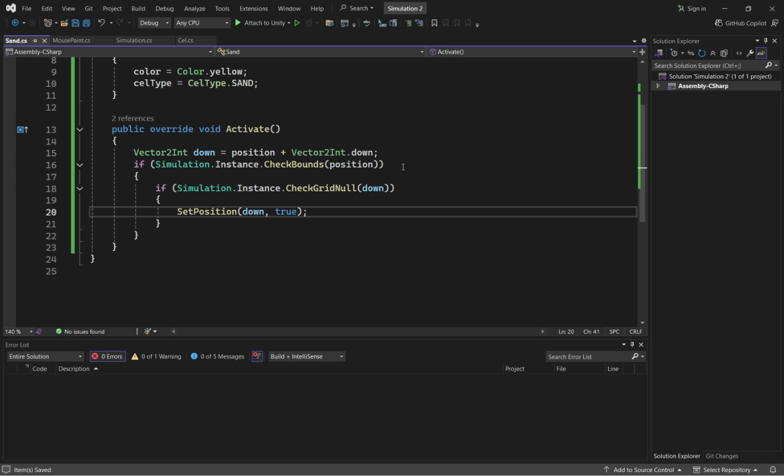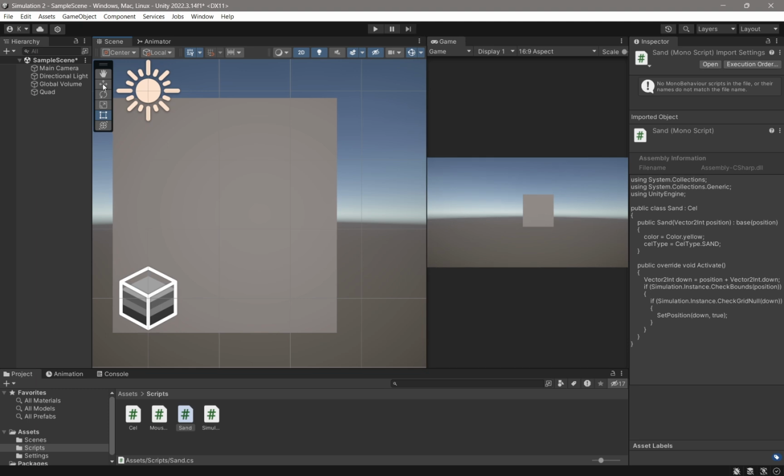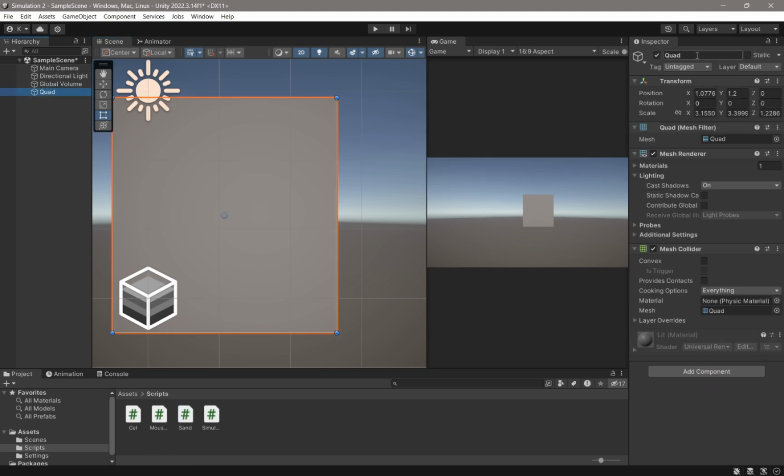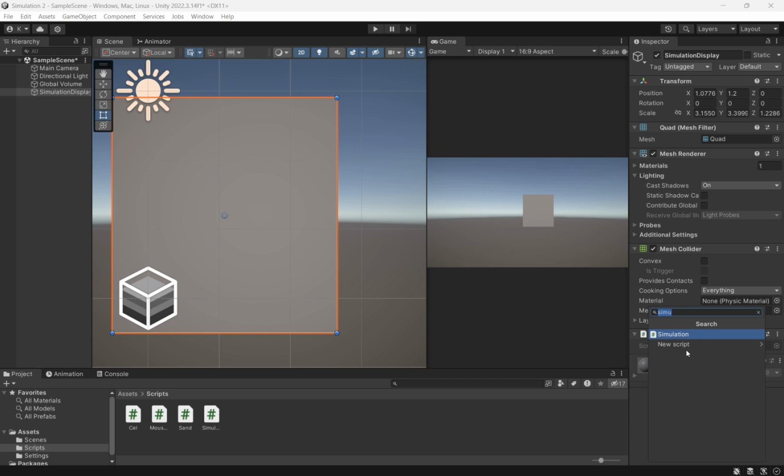So let's see if this is actually working. All right, so what we need to do on our quad, and let's just call this simulation display, I guess. Okay, that's all fine. Then let's go to add. We're going to add the simulation, and we're going to add the mouse paint.